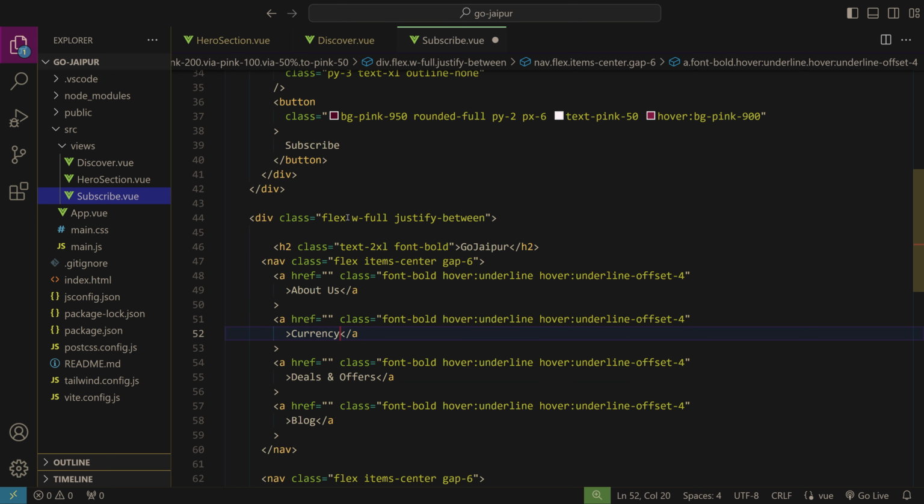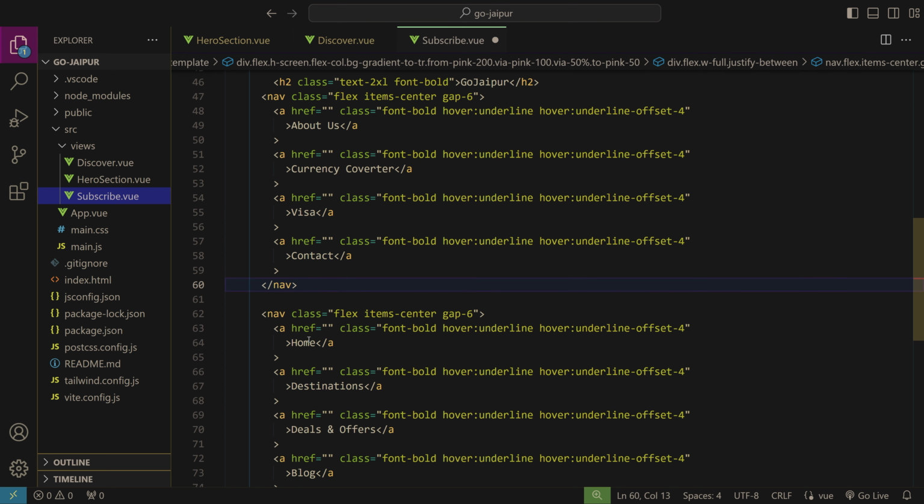Generally, travel websites offer some kind of tools so that if somebody wants to come from outside that country, they can estimate the expenses. So that's why I'm putting a converter here. Even though I do tutorials to explain Tailwind CSS, I still try to keep some kind of sense. I still try to put some kind of sense into the website. So I think every item should be somehow relevant to the thing that we are building. That's why I'm using the relevant links and not just some links. And I'll change these as well.